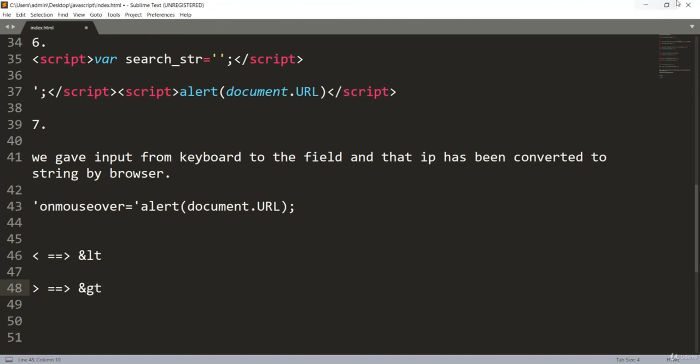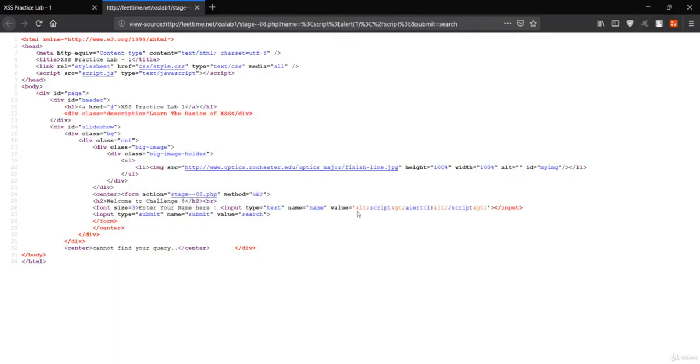So greater than and less than have been encoded and converted into a string. That means our script has not been executed.